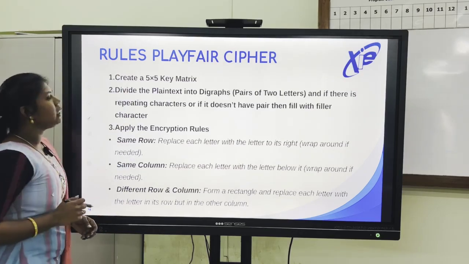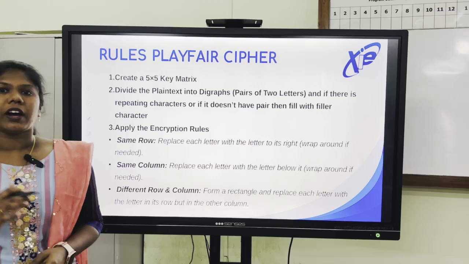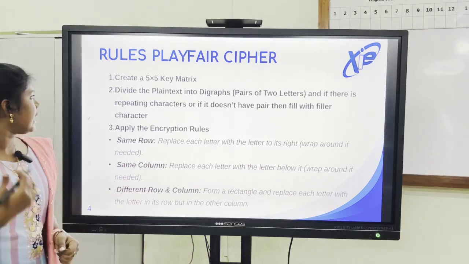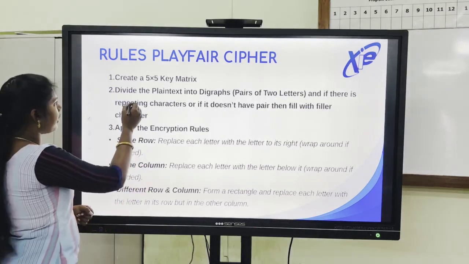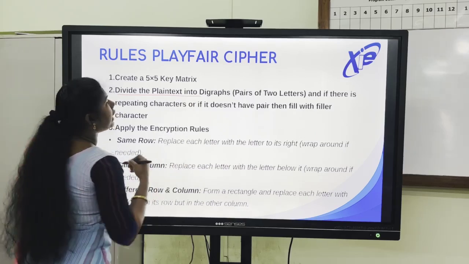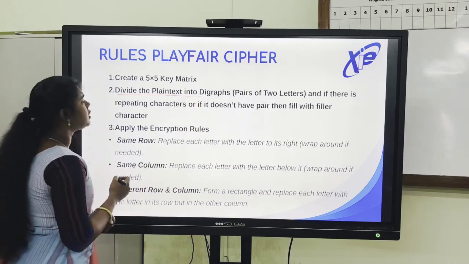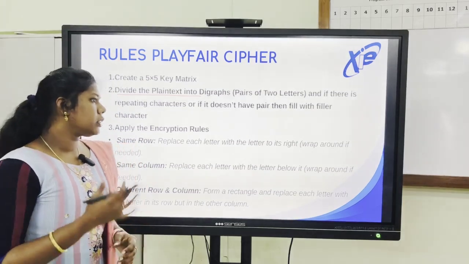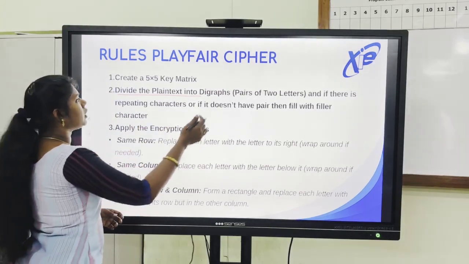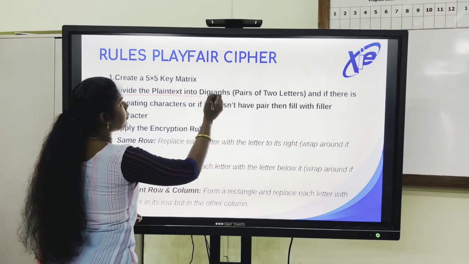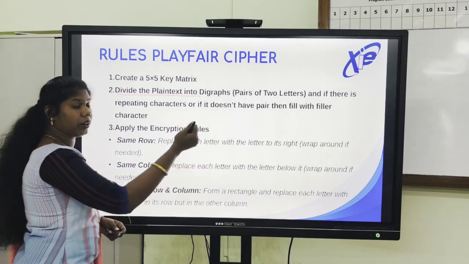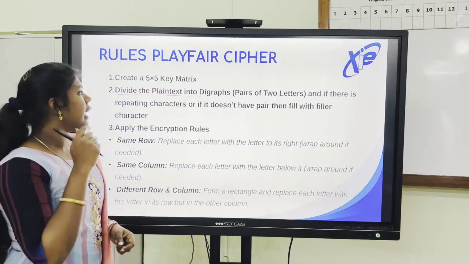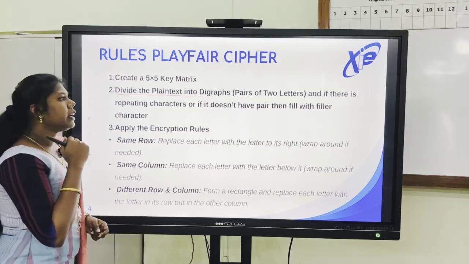The first rule is that we have to create a 5 cross 5 matrix, and the second rule is that you have to divide the plain text into digraphs. That means the input data or plain text that is given, we have to convert into pairs of two characters. Again, there is a condition.